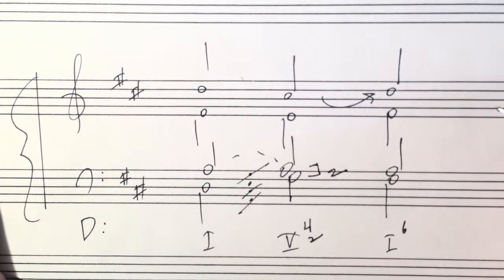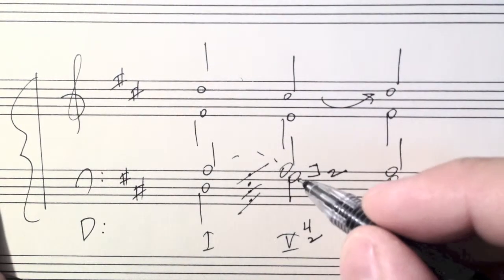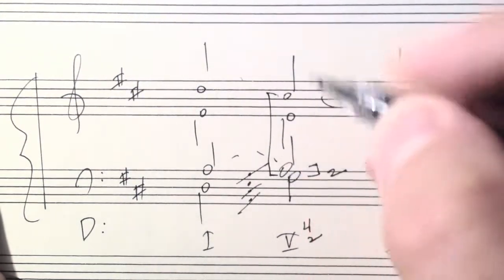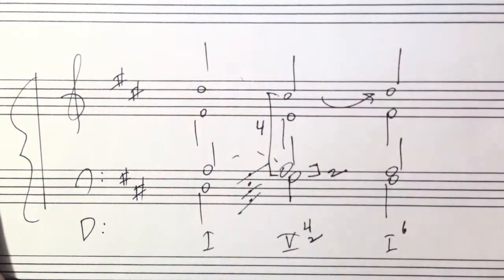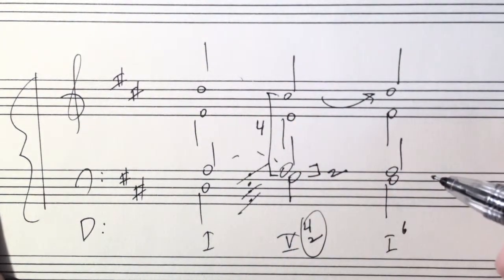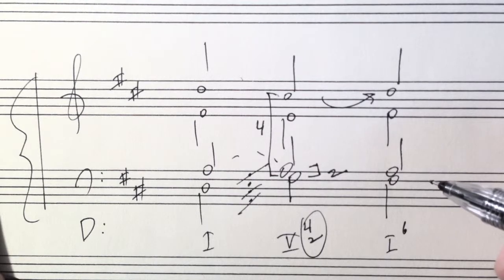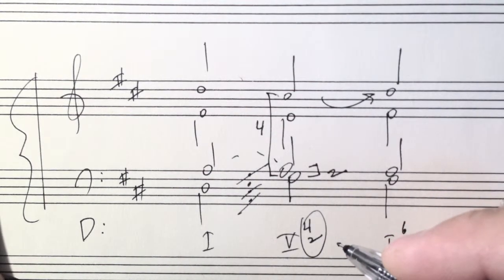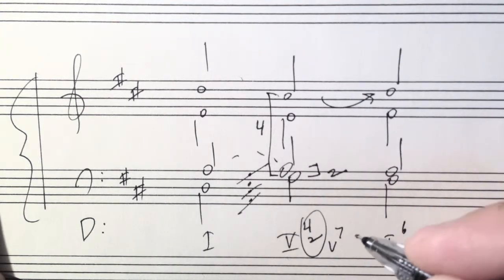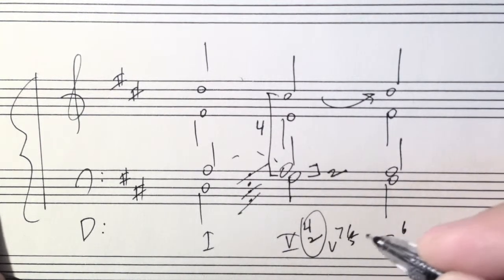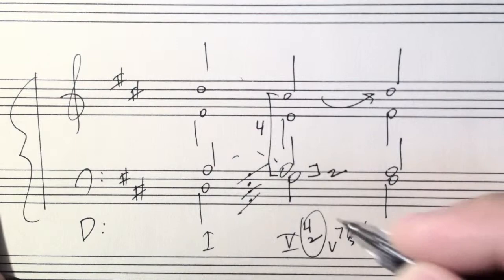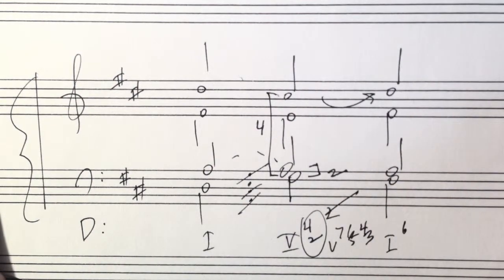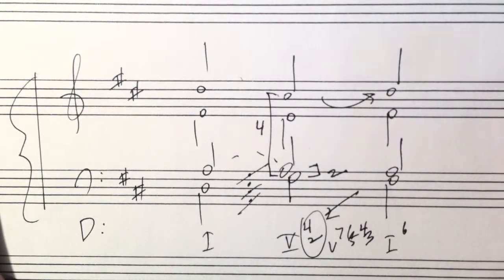Here's the 2nd of the chord, and where's the 4th? From the G to the what? There it is. From the G to the C sharp. That's your 4th scale degree. The Arabic numbers define what inversion the chord is in. Again, in our prior videos, we learned that 5/7 chords can appear in root position, which is 5/7. They can also appear in 6/5 position. They can appear in 4/3 position. And in this case, we have them in final inversion in 4/2 position.